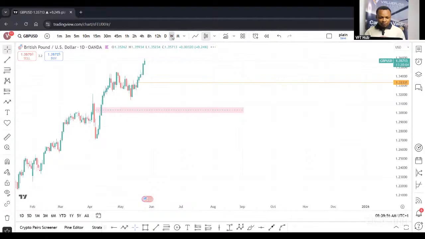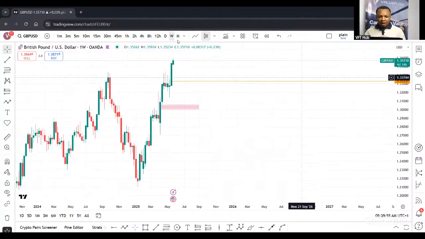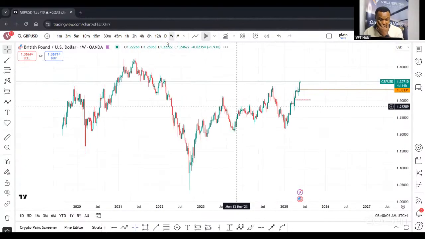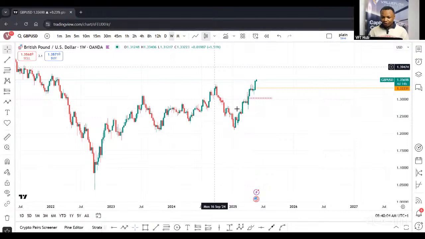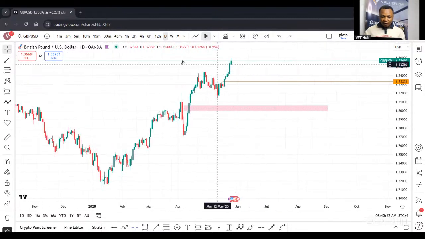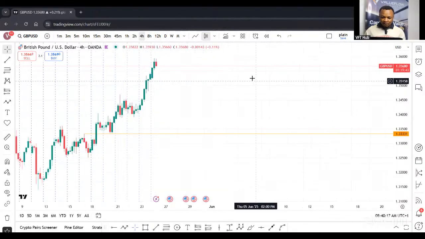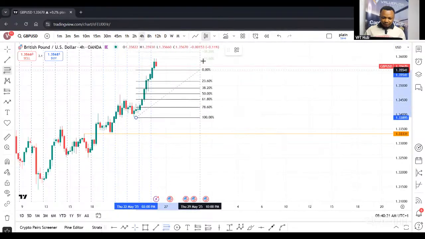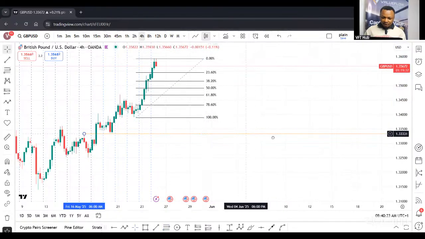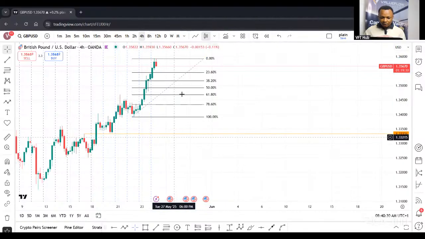Now for GBP USD, you can also see USD is moving to the upside, very bullish at this point. If you look at it also on the daily time frame, it is very bullish as well. So for GBP USD, we might be expecting a retracement as well, just like we're expecting on Euro USD. But the retracement might be deeper than what you're seeing on Euro USD, because on the 4-hour time frame, you can see that it's still far away from getting to any discount region.